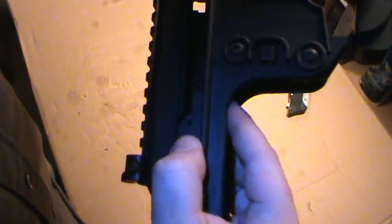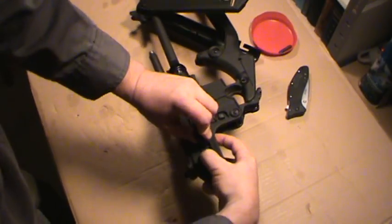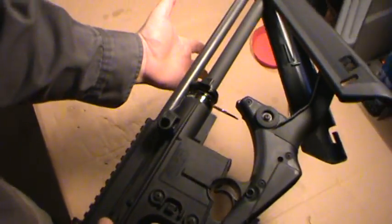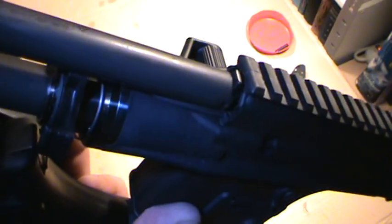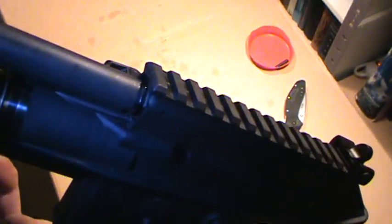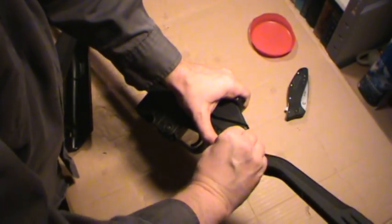Right there is where we're going to put the operating handle. Alright, operating handle. Make sure everything's back in its place. Can't see that very well from this angle. Alright, and once it's in, everything comes forward into its place. Now, it's as easy as that same tab. You want to bring it out, up underneath the Picatinny rail, turn it, and it clicks right into that spot. That's it right there. Now with that in place, just bring this back, boom. Put in your one pin that holds all that together, and then you can just pop in your bipod holding clips, which is persnickety, but once you've got it in, it clicks into place.